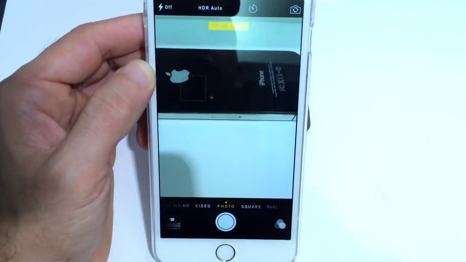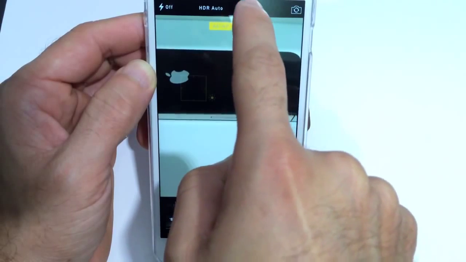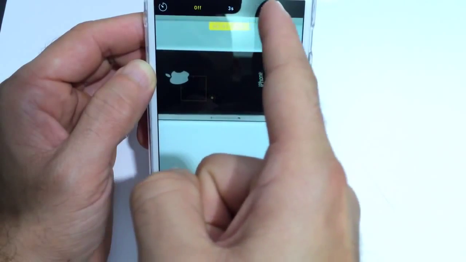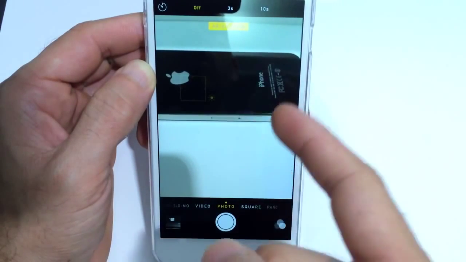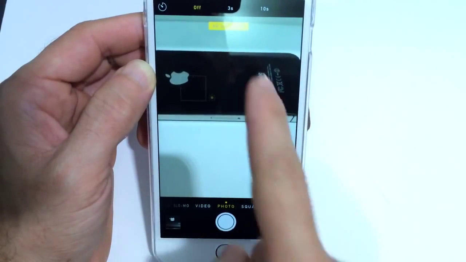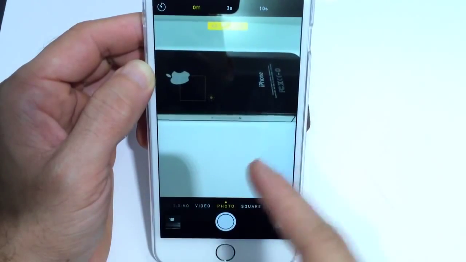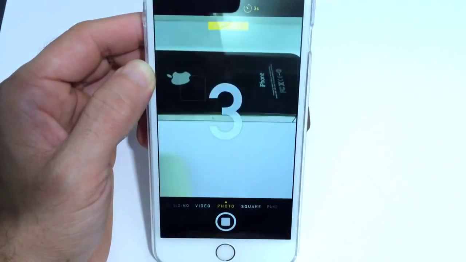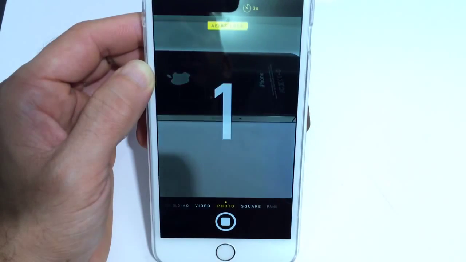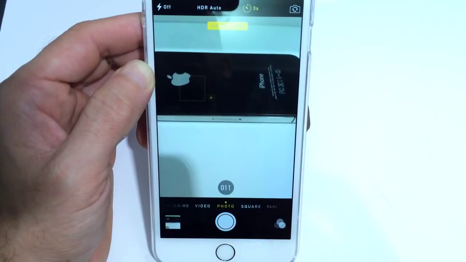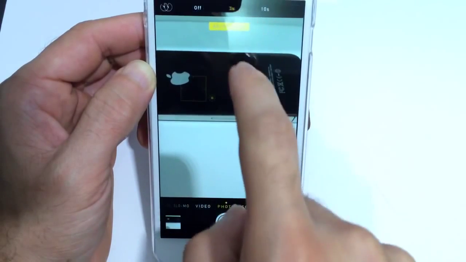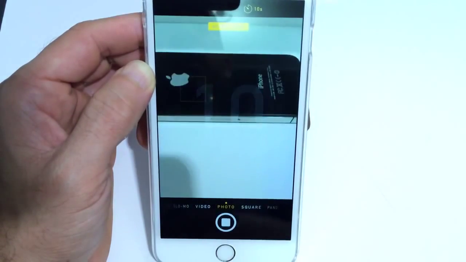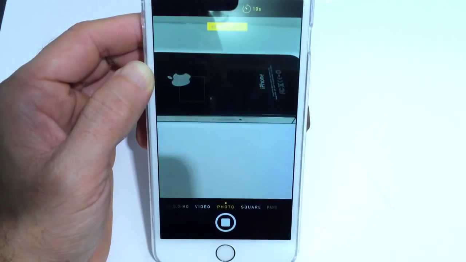Now another cool feature in the Cameras application, up top here you have a timer where you can set to 3 seconds or 10 seconds. This is really useful if you're going to take pictures with family or even self-portraits. It works with both cameras, the front and rear facing camera. You can go ahead and set 3 seconds. Once you hit the shutter button, it'll count down 1, 2, 3, and it'll take 10 pictures. You can go ahead and decide which picture you like the most. And again, you can also do the 10 seconds and it'll do the same thing. It'll count down 10 seconds and it'll take 10 pictures. So you can go ahead and choose the best image.